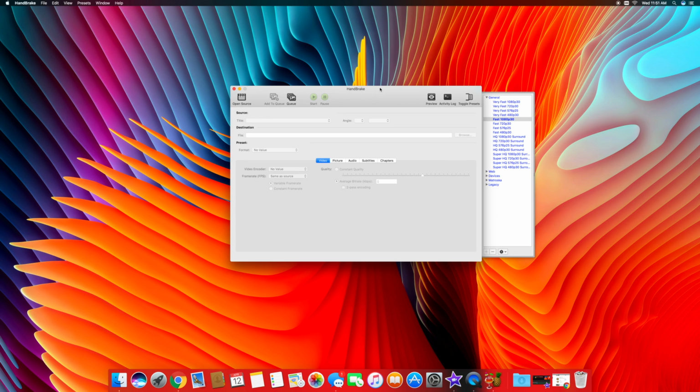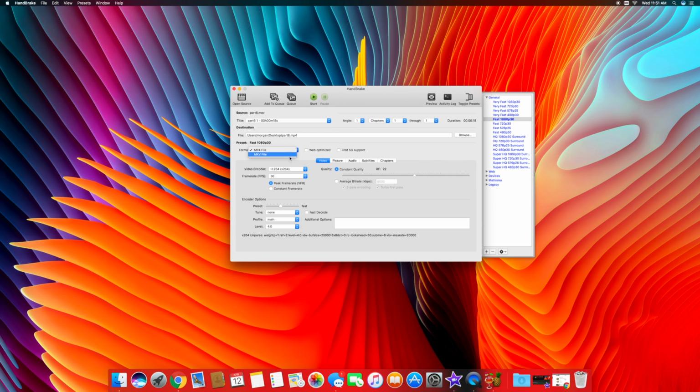This one is so easy, so simple. I love it. And you can just grab a video, click it, and it'll open it up here, and you can change the quality, the encoder, the frame rate, everything, the format to MKV. You can even give it an iPod 5G support. So I find that this is a really helpful app for users that are looking to convert files, rip, anything. And it doesn't have to necessarily be for the pro user.